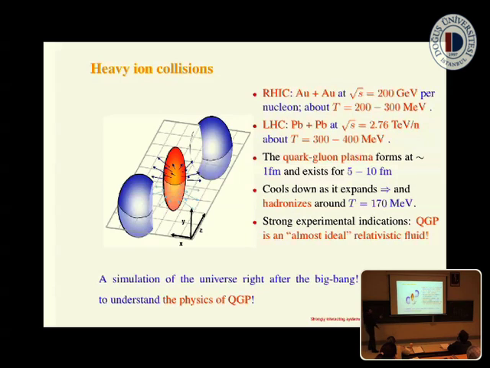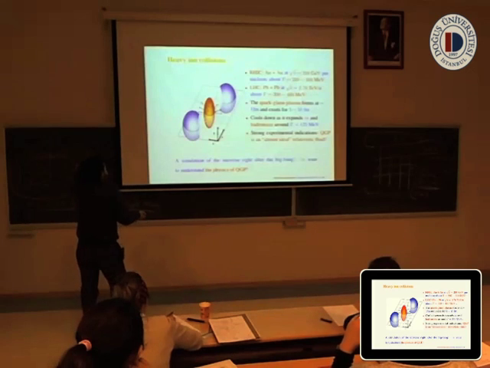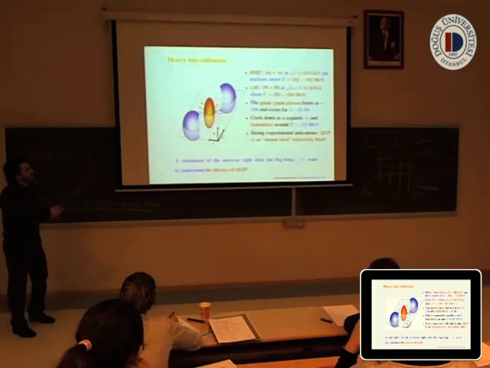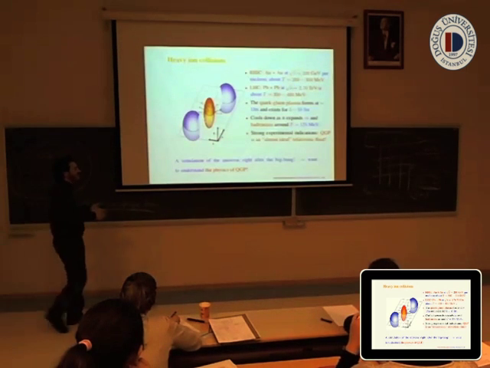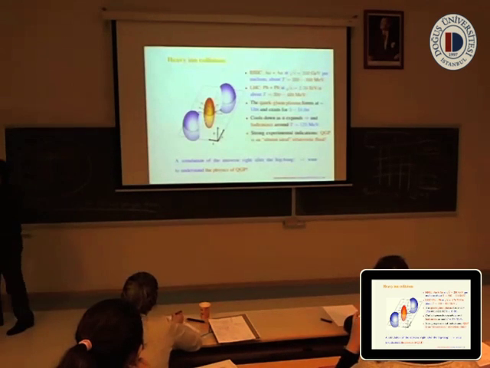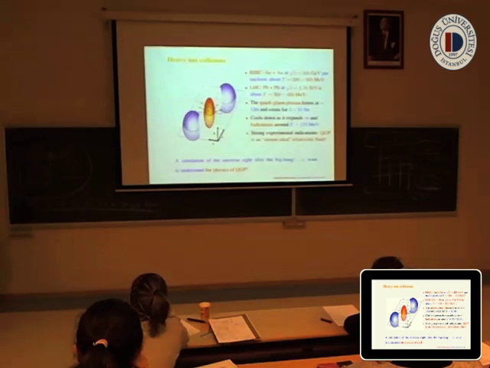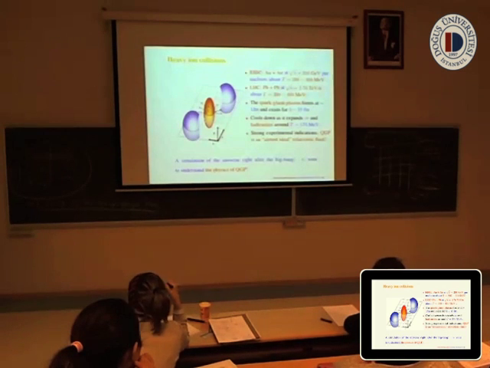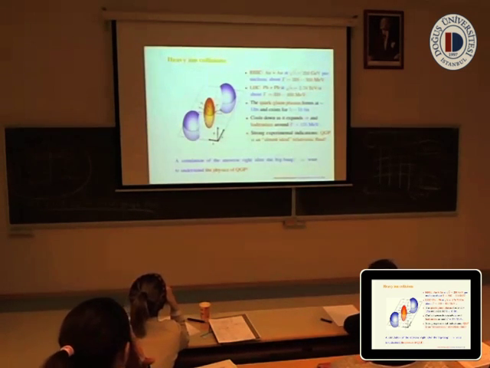As I said, this is very interesting to study, for many reasons. One reason is just that this is a new state of matter. Quark-gluon plasma is a new state of matter. Another reason is that this is almost like a simulation of the universe right after the Big Bang. The temperatures are so high that it's close to the temperature of the universe about 1/1,000,000th of a second after the Big Bang. So that's why we would like to understand the physics inside this ball.